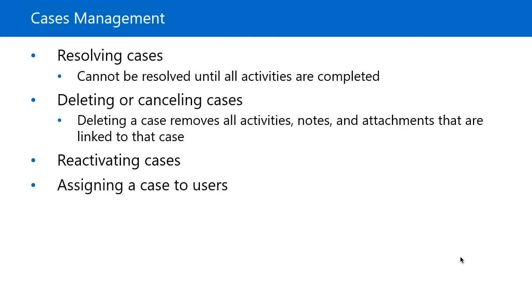It's also possible to assign a case to a user. After a case is created, any agent can assign a case to another customer service agent or another user in the system or even to a queue. In Microsoft Dynamics 365, many record types have what is known as an owner. Ownership of a record means that either the person or the team that is designated as the owner of the record is responsible for managing that record. When a business scenario requires the owner of the record to change, the record is assigned to a different person or a team.